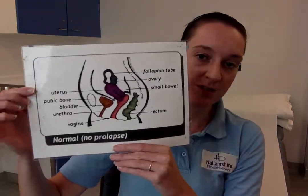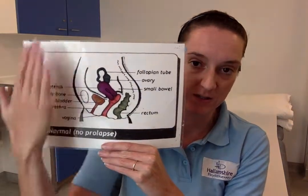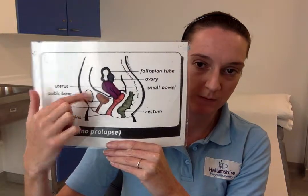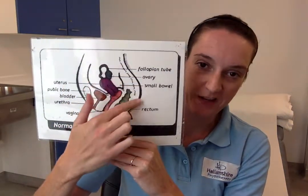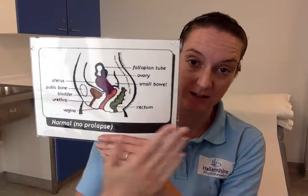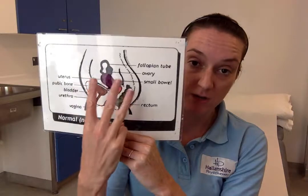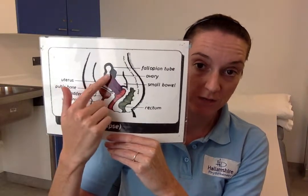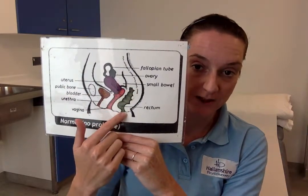So this is a cutaway sideways view of the female anatomy. You've got the front here and the belly, that would be your pubic bone there. At the back, you've got your spine coming down here. And this little bit here would be your bum cheeks and the sides of your legs. So it's cut in half at a side view. In a woman, there are three major organs that sit in the bottom of the pelvis. You've got your bladder here at the front, your uterus or womb here in the middle, and at the back you've got your bowel and your rectum.